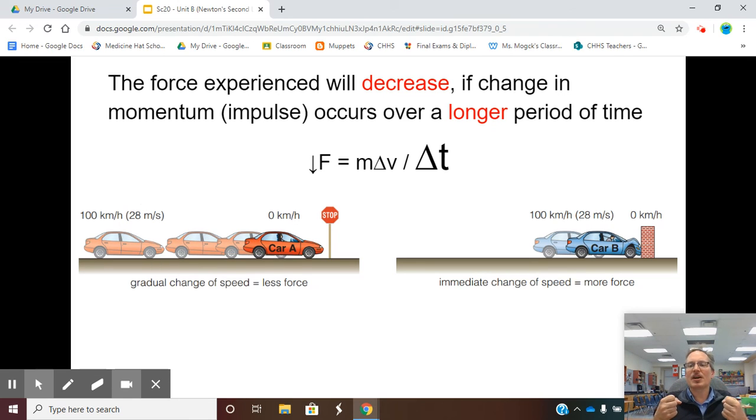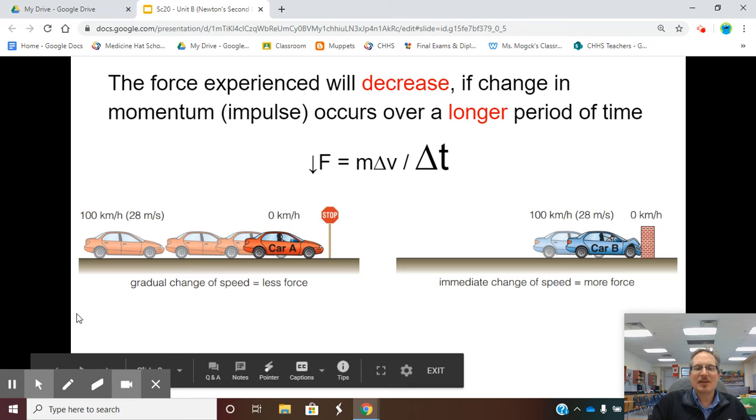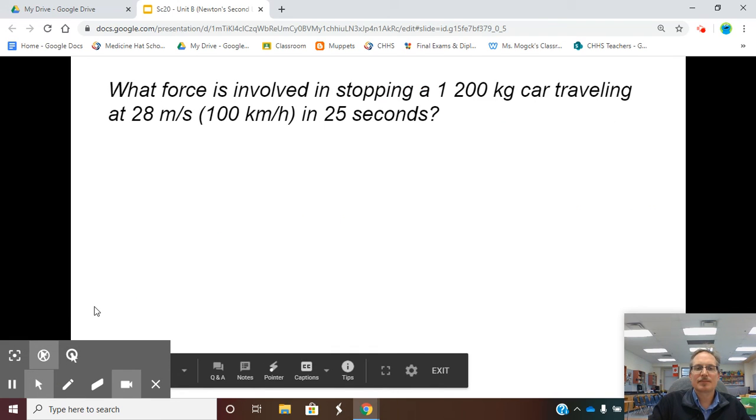If you've ever driven in a car, if you slow down with lots of notice, you'd barely even feel yourself slowing down or going forward. The moment you slow down quickly, you jerk forward and jerk backwards, and you shake up everybody in the car. I think the idea of momentum is quite easy to understand.